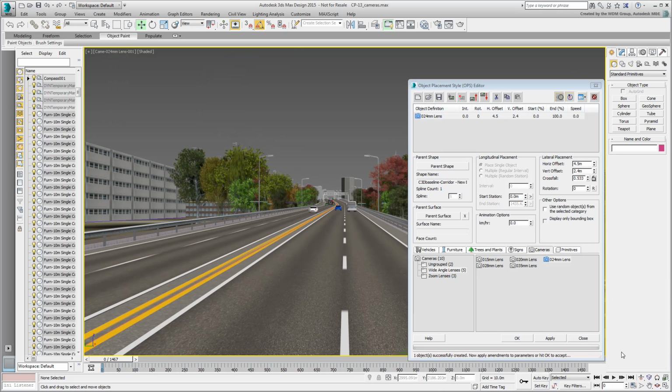Finally, you need to animate the camera. Set the speed to about 80 kilometers per hour. It's faster than the right lane traffic, but slower than vehicles traveling on the faster left lane. You can specify start and end stations if you want. Set them between 20 meters and 1400 meters. Apply the changes one more time and ensure the camera is displayed in the viewport.